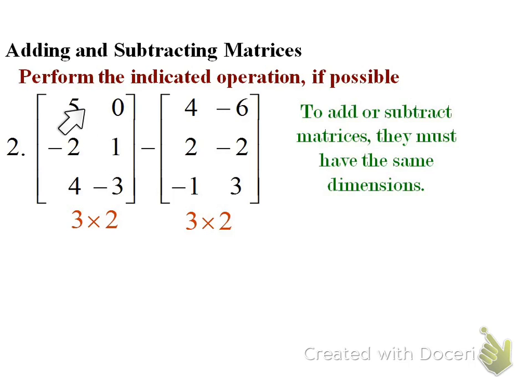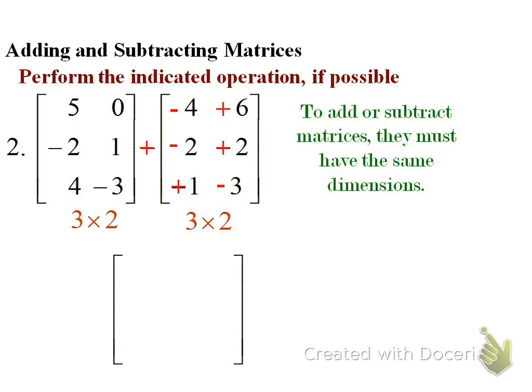So here's what I mean by adding or subtracting corresponding elements. This 5 is in the top left position. It's going to be subtracted with the top left position in the next matrix. The top right position will be subtracting the top right position. Whoops, let me back that up. My bad. The next thing you're going to see is, do we need to put plus and then negative? If it's helpful, we could. Or we could just make sense that 5 minus 4 is going to give me a 1 in that top left position.